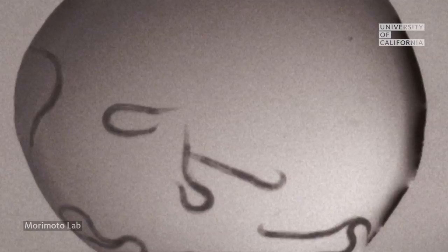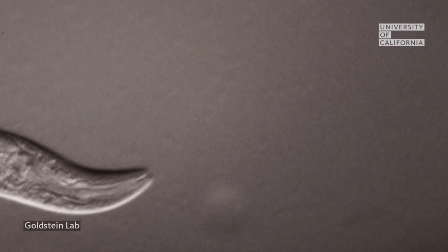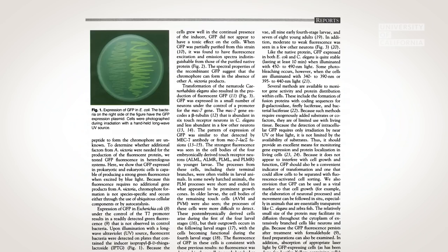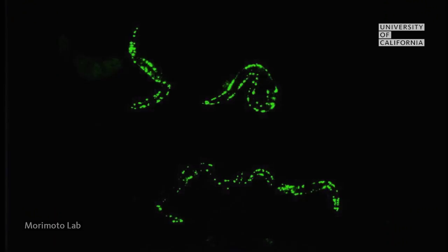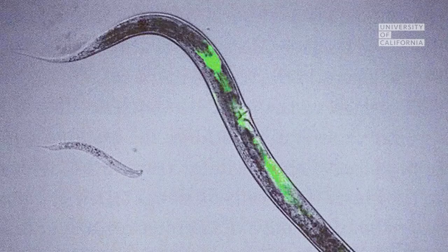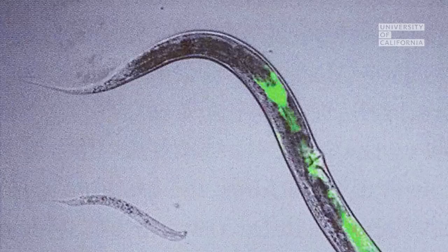There's all this activity going on inside of an organism that's completely invisible to researchers, even with a microscope. Martin realized that he could use GFP as a way to map the inner workings of a roundworm. This was a big deal. Like the invention of the microscope, the X-ray, or the MRI, green fluorescent protein opened up a new world for scientists. They could suddenly see what was happening inside of a cell that had been completely invisible before.